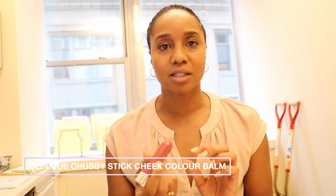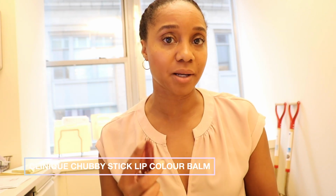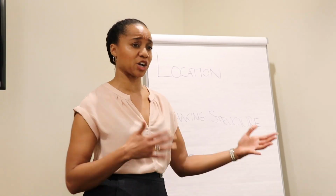I have to be careful with this one, but I think that's a compliment to NARS, just having a really great product. I'm gonna use this Clinique Chubby Stick Cheek Color Balm very lightly and just outline what I did already. I like things that take you from one look to the next, right? So I'm using the Chubby Stick from Clinique again, but this time the moisturizing lip color balm. The other nice thing about starting the day off with natural colors is that if I do need to put on something a little stronger, they don't really clash. It gives it a little more dimension, but it doesn't seem like I'm going over orange lipstick with purple lipstick and just looking crazy. Cool. So I feel really good with that. I think I'm ready to go.